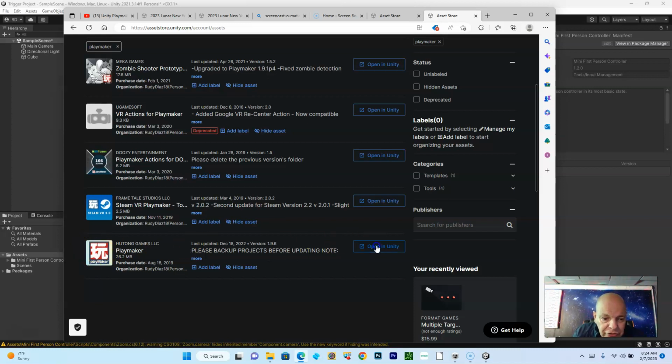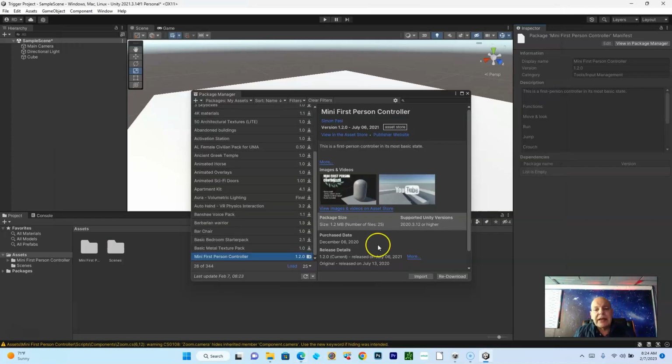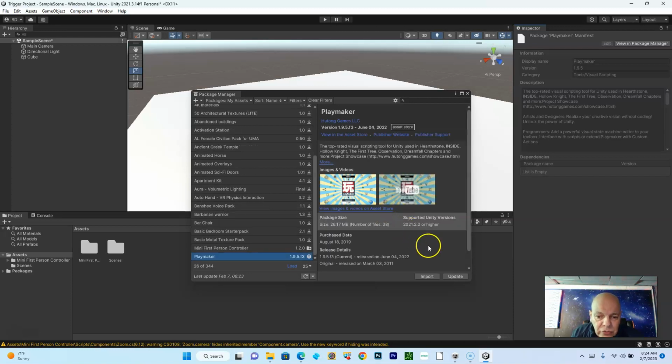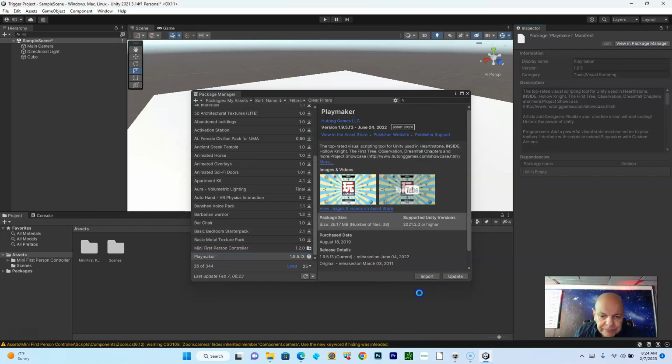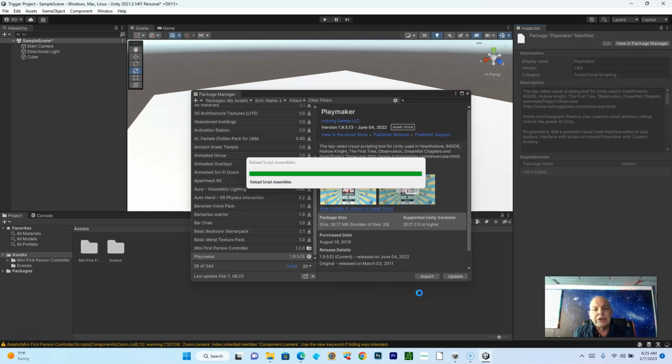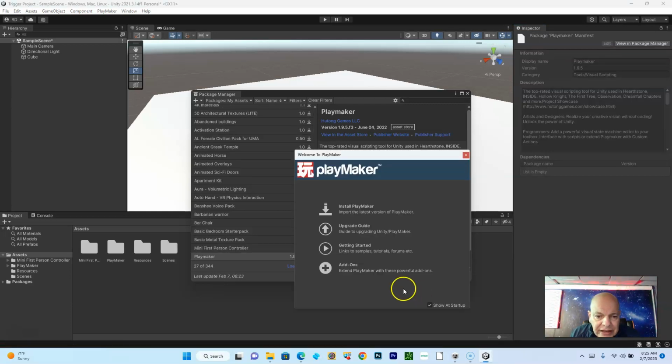Now you say open in Unity, and again you go through the same process. We're going to import. It says update. I don't know if we want to update that right now. I'm just going to say import, and then I'm going to import again. All right, and it's going to import it for you, and you will see that it opens up this window, a little different than other windows that you've seen before.